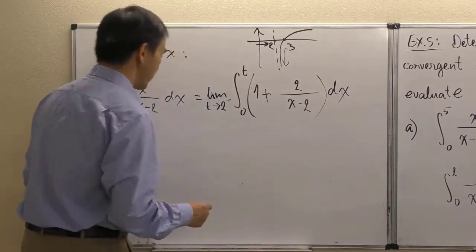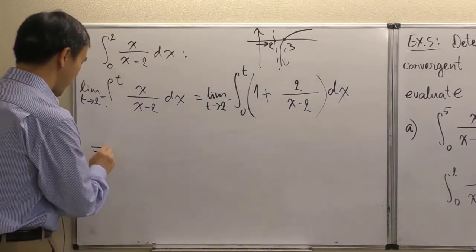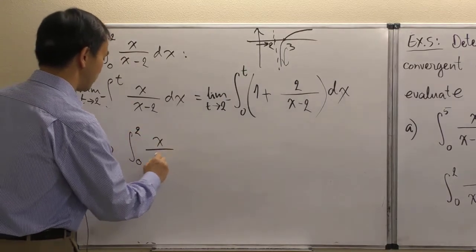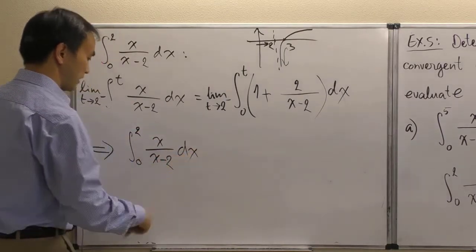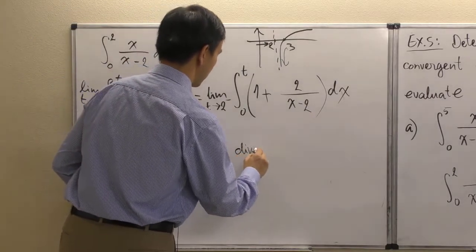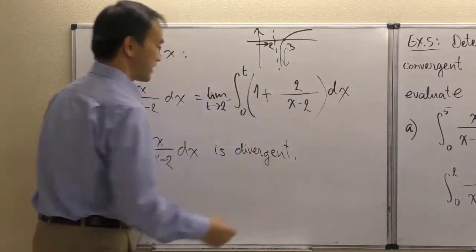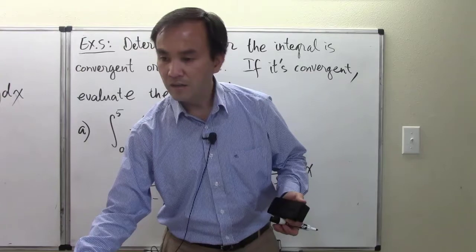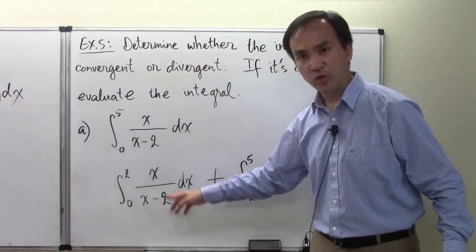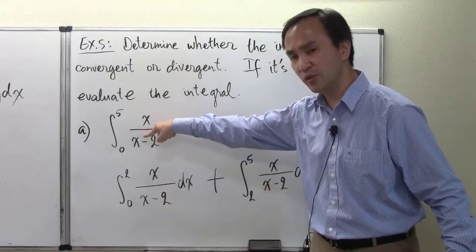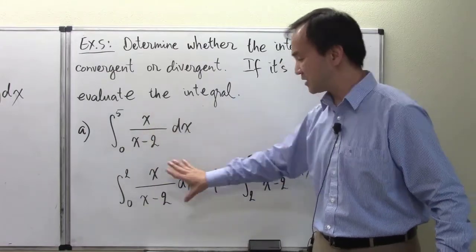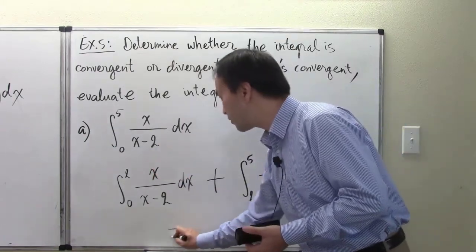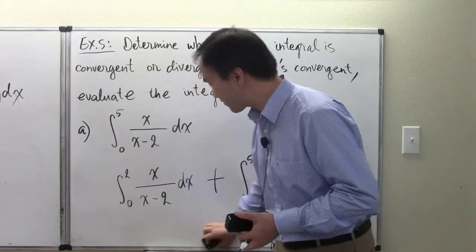But now according to the logic we have done so far, it's implying that the improper integral from 0 to 2 of this function, x over x minus 2, is divergent. And sadly, this one here, which we have just proven to be divergent, is one among those that we require to be convergent in order to have a convergence value for this. So that means we have that one fail. It's divergent. So that means, as a final implication, or maybe I should get into my other board right there.